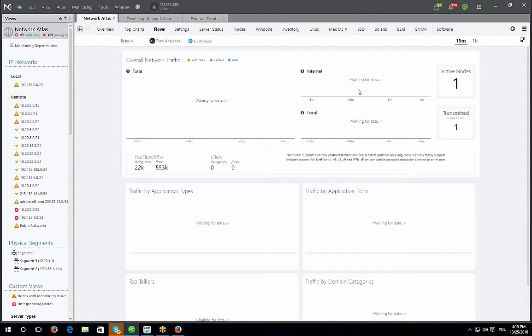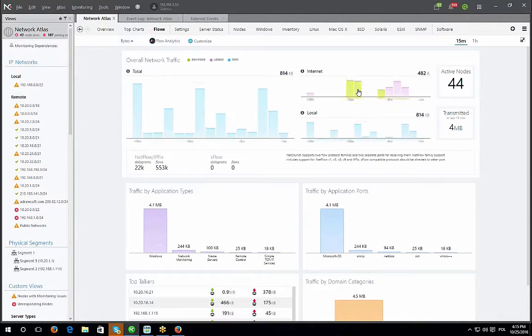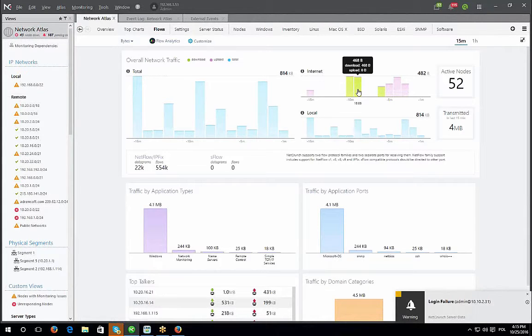Now, I did mention that we are Cisco partners, and we are also the only certified Cisco-compatible monitoring solution that is mainstream. So that means we do have full support for NetFlow, IPFIX, and we also support Cisco NBAR. So if your devices do support NBAR, you'll be able to get application definitions as well. If you don't have Cisco NBAR, we actually have our own built-in application database as well, with hundreds of different applications, and of course you can create your own based on the port that the application is using.